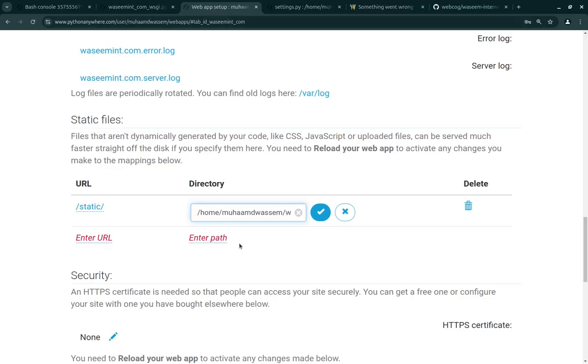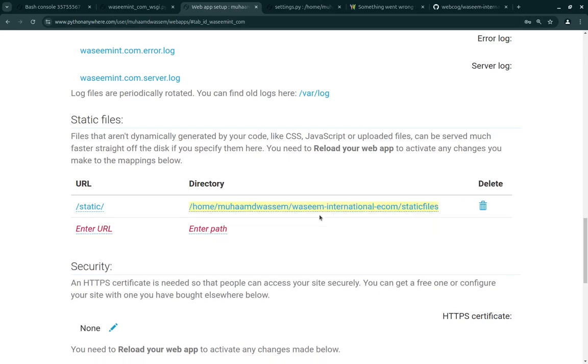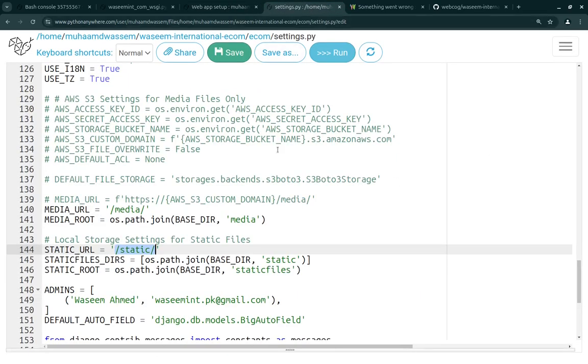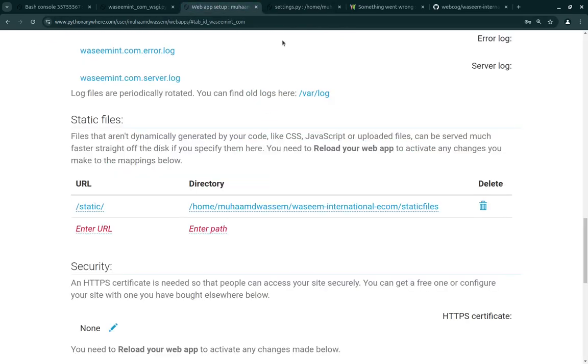Okay, so here after that I need to paste my folder name. Like in the same international, we have static files. So our static files path configuration is done, which is /home/ our username / my folder name / my static files folder. So our static file configuration is done. Now we need to add our media file configuration. If you are working with media files, then you need to set up your media files as well.